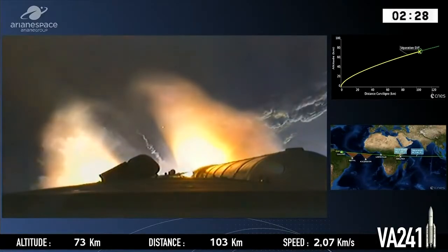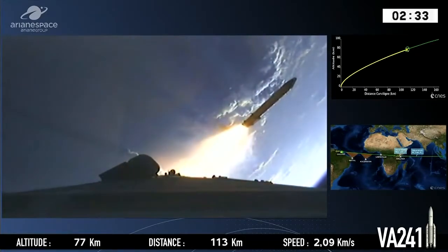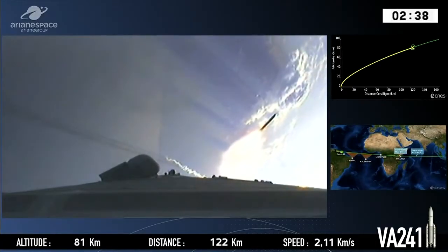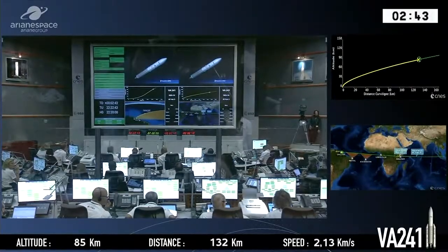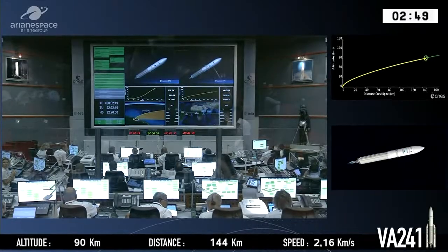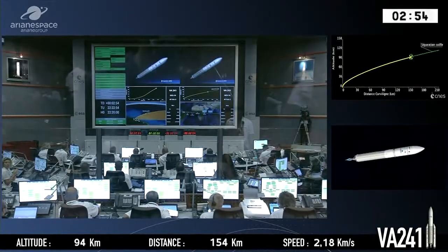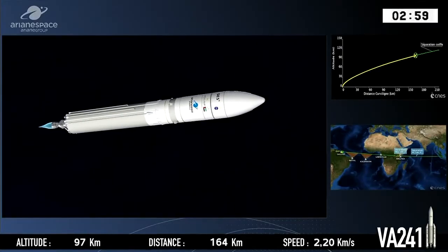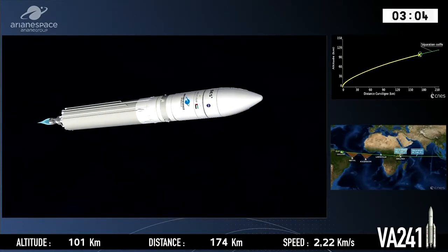The boosters will fall 500 kilometers from the shore in a protected area. Nice shot of it there on the onboard camera. There's another booster on the port side, of course, out of camera range. On the bottom of your screen: on the left, our altitude; on the right, our speed. The speed we need for satellite separation is roughly 9 kilometers per second — that's 9,000 kilometers an hour. You can see we're just over 2 kilometers per hour right now, so we have a ways to go. Keep your eyes on the numbers, and when we near 8–9 kilometers per second, you'll know we're getting close to separation.